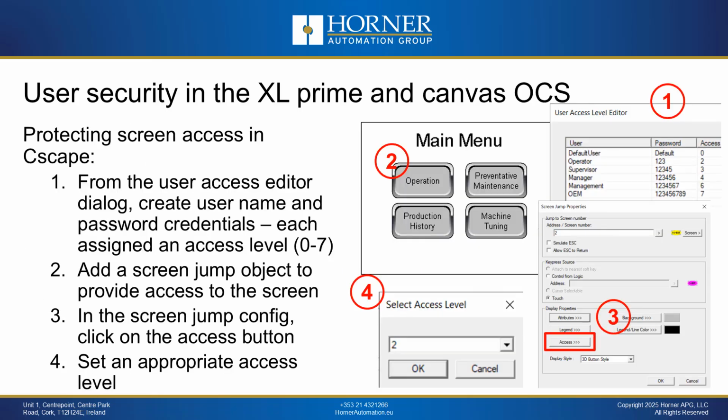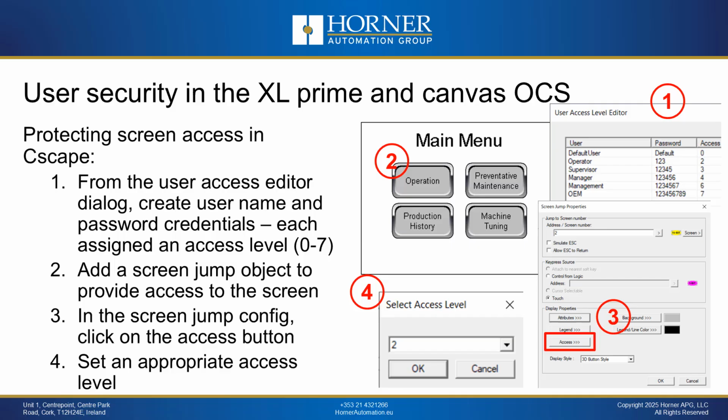Let's go through an example of how in the Excel, Prime or the Canvas, you might protect access to a particular screen. That would be one way you could keep operators from doing something they should not. So the first step in the process is to create a username and a password combination that have a corresponding access level. Now, what is an access level? There are 8 potential different levels of access, where 0 is the lowest level and 7 is the highest level, and you can set those levels the way you want. If you only need a couple different access levels for a project, you can set it up that way. If you want to take advantage of all 8 levels, you could do that as well.